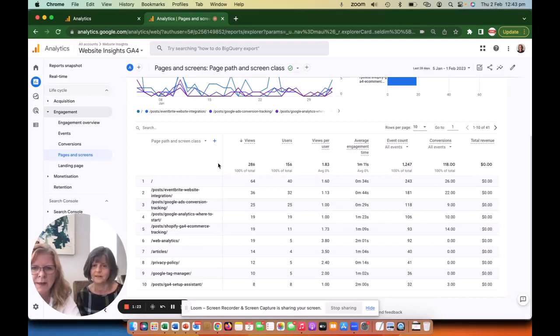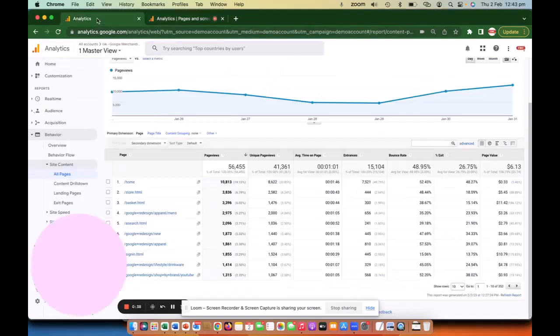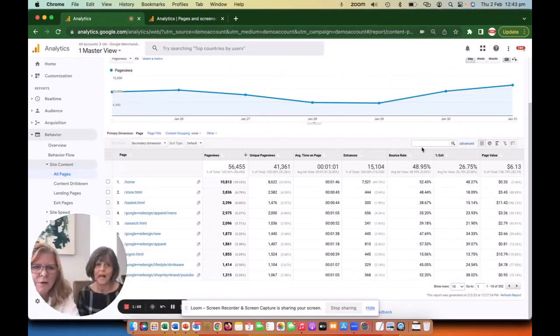Yes, it does. And what if I wanted to search for a particular page? I think this is important if someone publishes a new blog article and they know what it was called, and say a week or so later they want to have a look at how many times that article's been viewed. So how do we essentially filter the report for that? Okay, so in Universal Analytics there was a filter box just above the table. So normally I would go here and I would type the word and then go search.